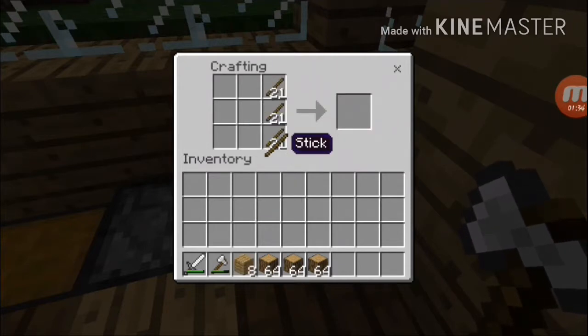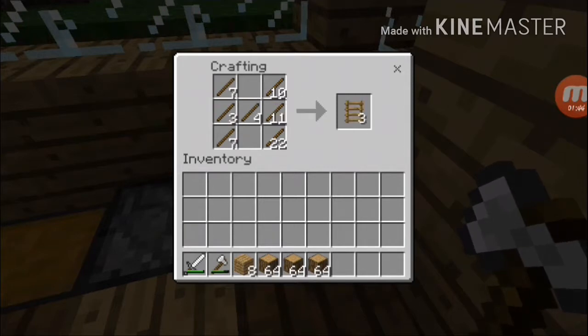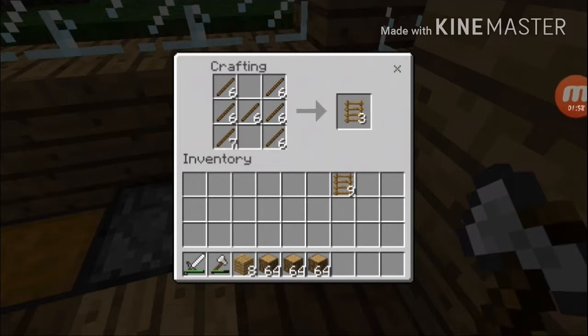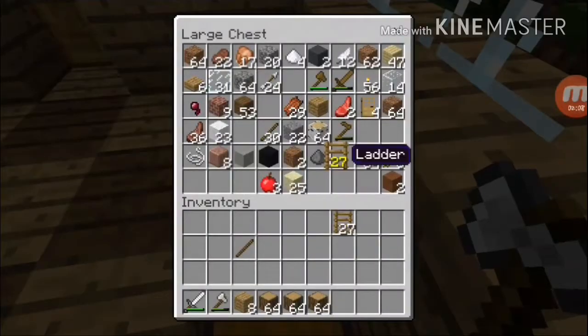So let's craft 8 ladders. Craft the ladders. There, we got ladders. Got 9 ladders. Let's craft again. Like that, guys. Oh, what? Let's craft it again. Like that, guys. So 18. So we got 27 in all. I think this will be enough because I already got 27 ladders.